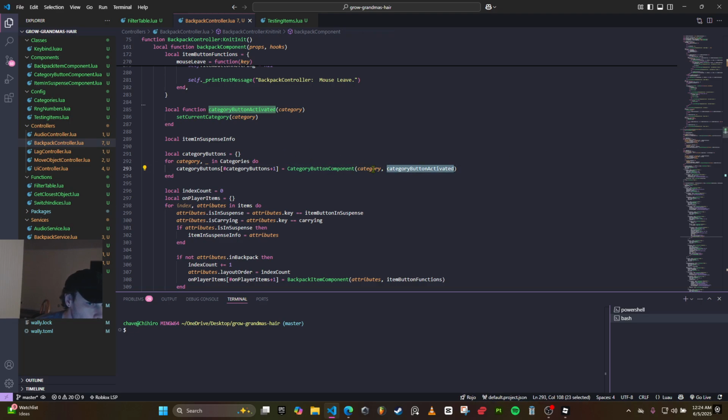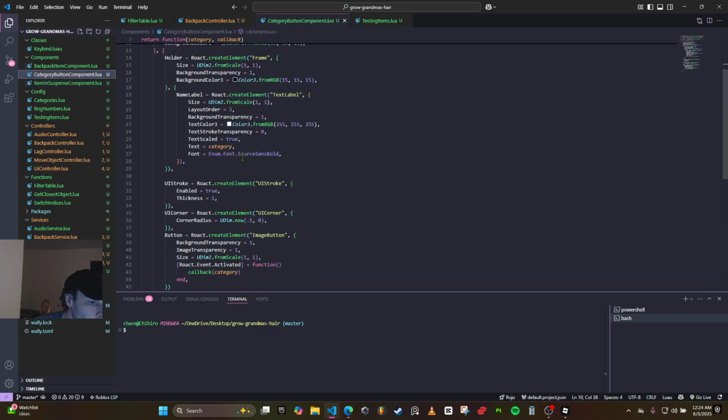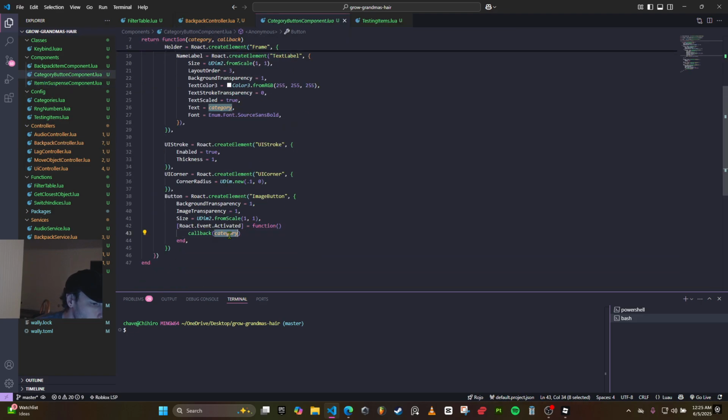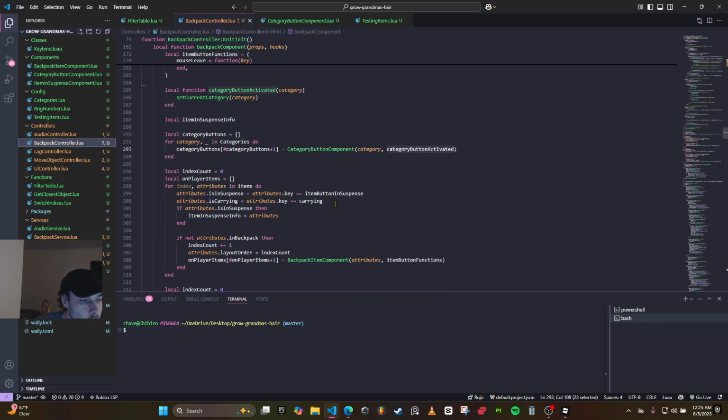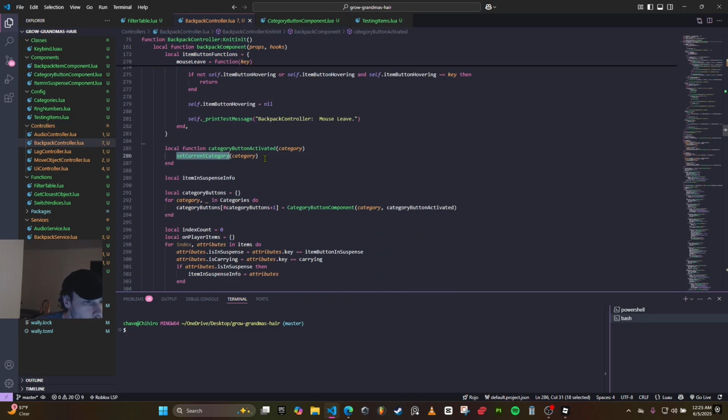Category buttons component. Callback is category. I'm super tired right now. Set current category to category.